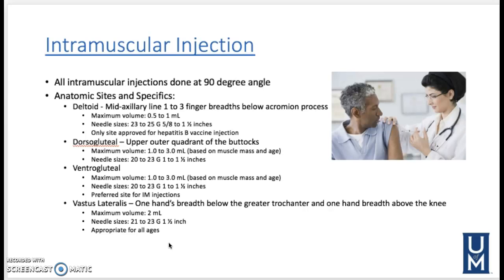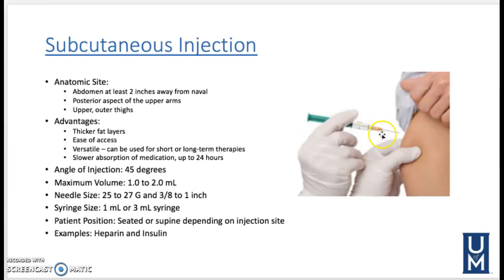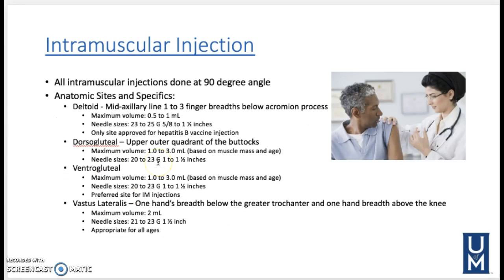Intramuscular injections. Reminder again, guys, watch all of these videos because you need to be familiar on what we're going to be practicing for our skills. So all intramuscular injections are going to be done at a 90-degree angle. I want to note here, this is not necessarily a 45-degree angle in this picture. So let's not do as this picture is doing, but note that this is supposed to be a 45-degree angle. 90-degree angle for our intramuscular injections.